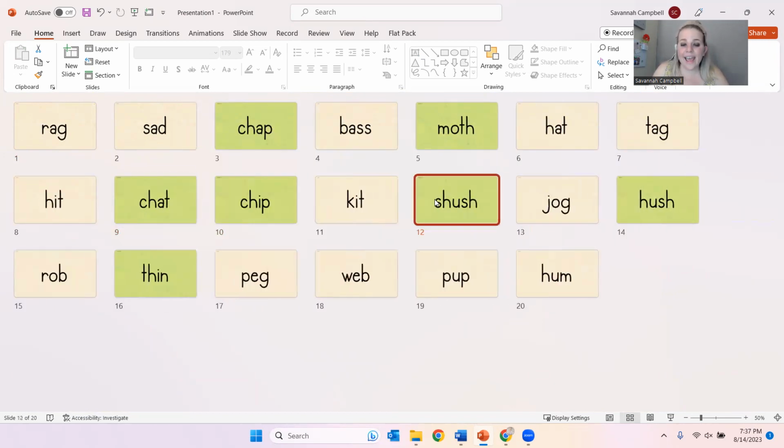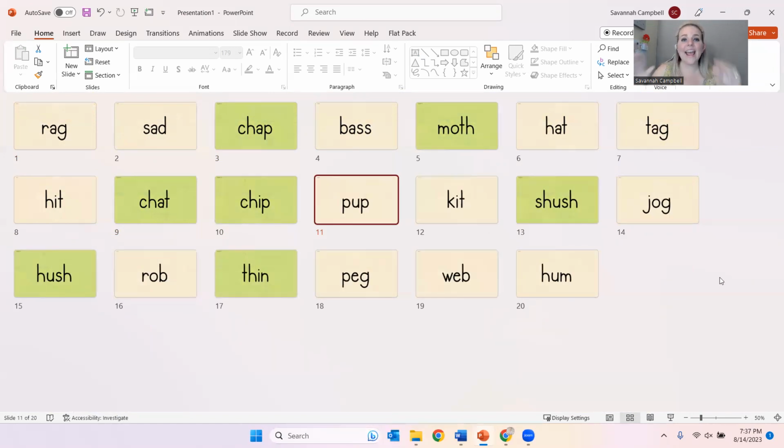So last year I had 9 groups and I had 9 review decks. If you have been Orton Gillingham trained and you have the physical copies of the review decks, you know how cumbersome it is to update those decks. I was finding that I wasn't being efficient with my review decks because I simply didn't have the time to put new words in and take old words out. Now I can take old words out and put new words in with just a click. And it has made my life so easy.